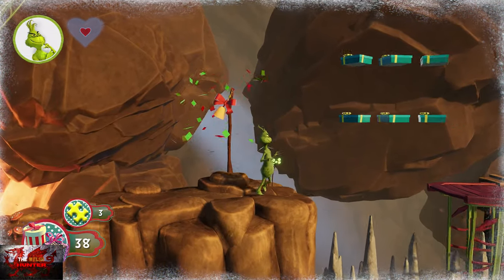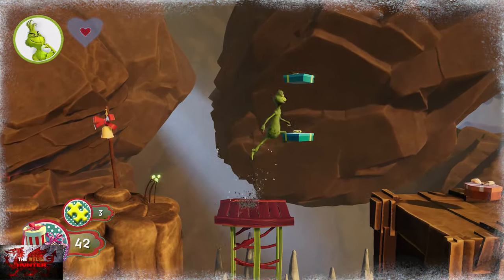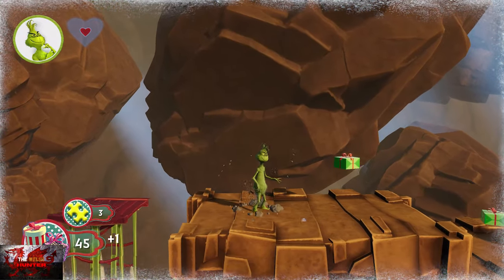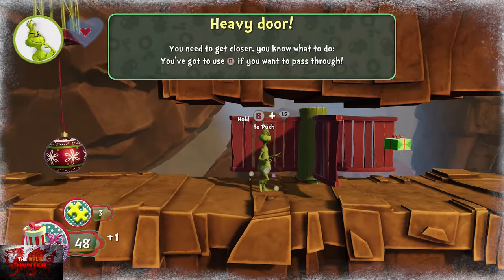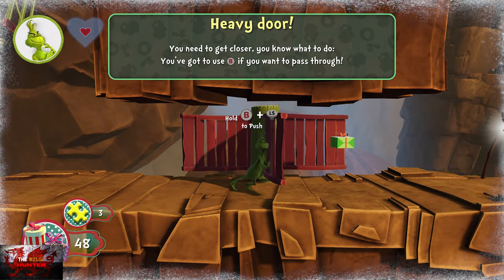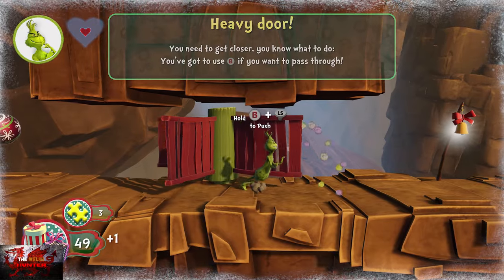And again, this is basically how the game plays out a lot. Obviously, platforms and just collecting stuff, and it's basically the same in terms of enemies and everything, so it's not too bad. So we'll hold the B button in order to push through.